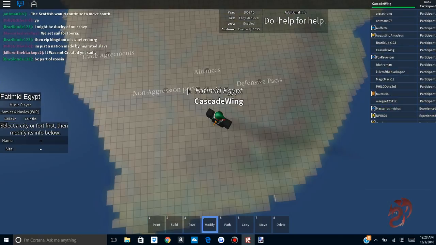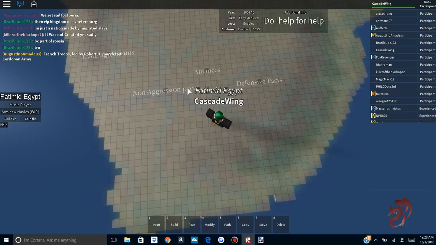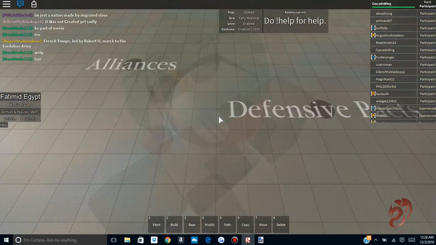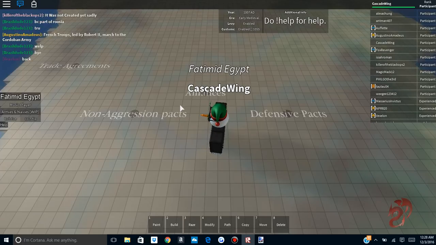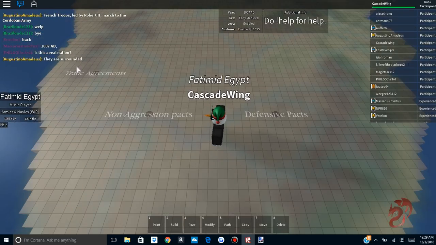Now, I'm going to explain diplomacy. I'm going to go into full detail, so a basic overview, more detail than I did in the first video on diplomacy. So diplomacy, as far as interacting with other nations, you're going to have, positively, 4 main things. You're going to have non-aggression pacts, alliances, defensive pacts, and trade agreements.